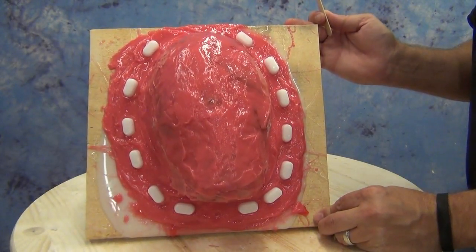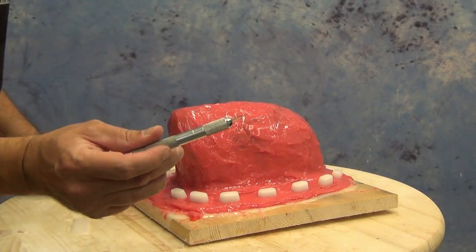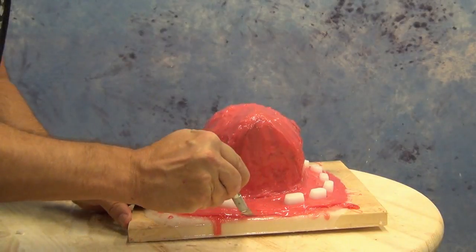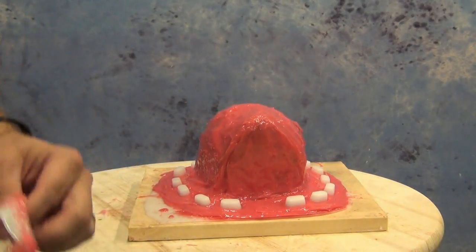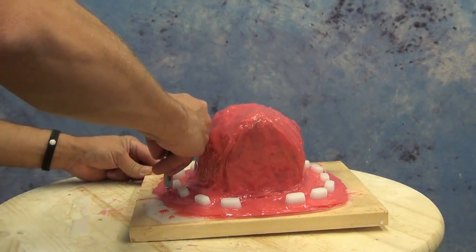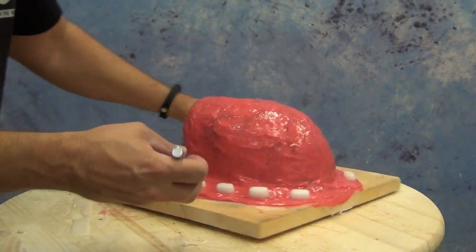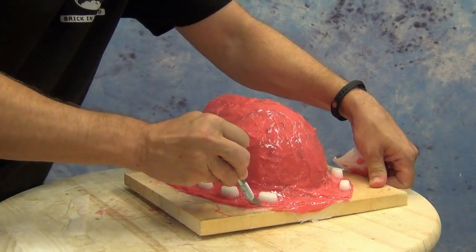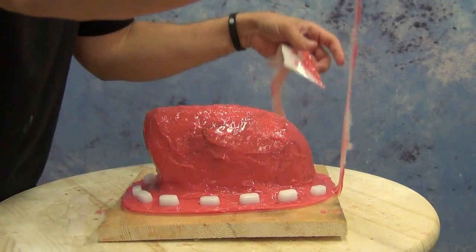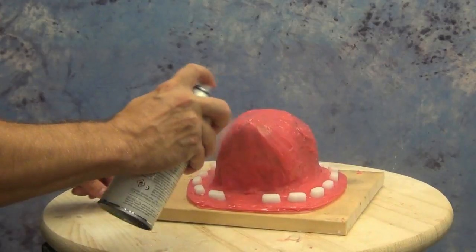Once we've applied that final layer, I like to let it sit for at least a couple of hours before proceeding with the mother mold, just to prevent any chance of bonding between fresh resin and fresh silicone. I do a little housekeeping — cutting away any excess flange to tidy up the outside of the silicone mold. We could proceed with plaster bandage, hydrocal and hemp, regular fiberglass and polyester resin, or in this case we'll be using the new BR 75D. We apply a light layer of 2500 spray release to ensure a nice release between the resin and the silicone mold.